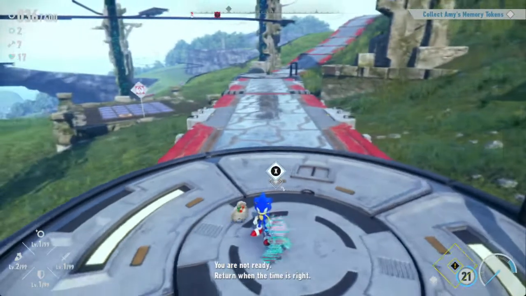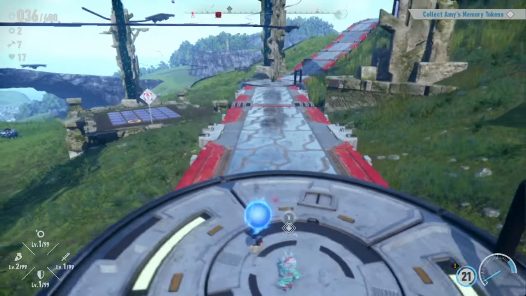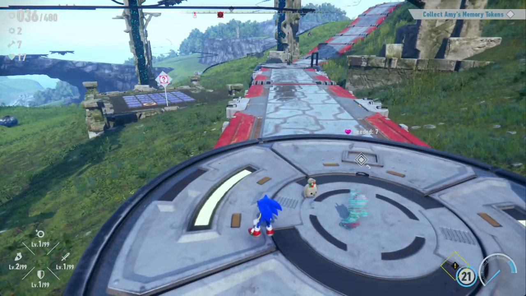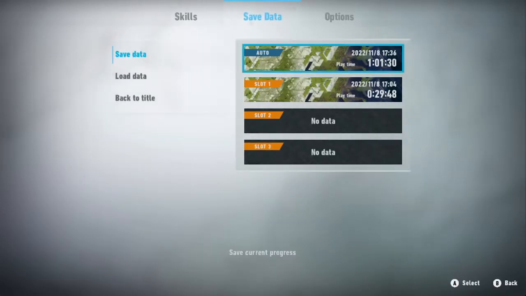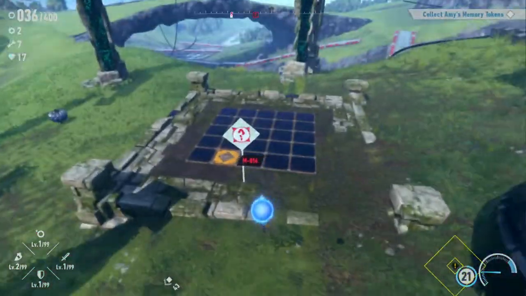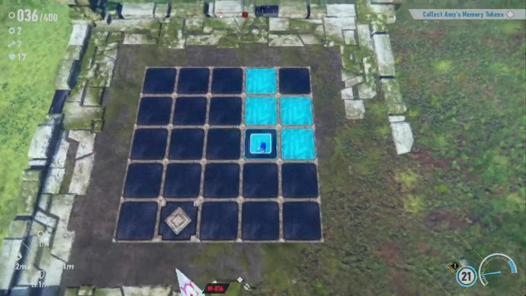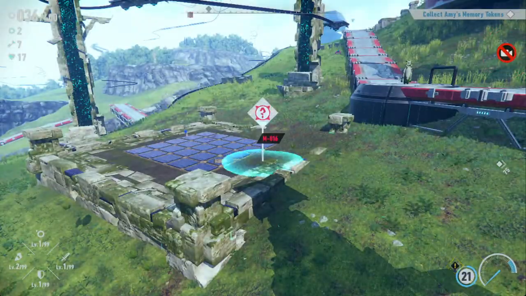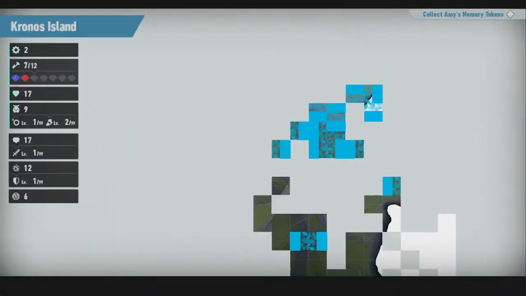You are not ready. Return when the time is right. Collect these heart-shaped items. Okay, yeah, we know. I'm gonna just save my game. Okay, so we need to go for some memory tokens. Let's go. The map system is weird in this game.